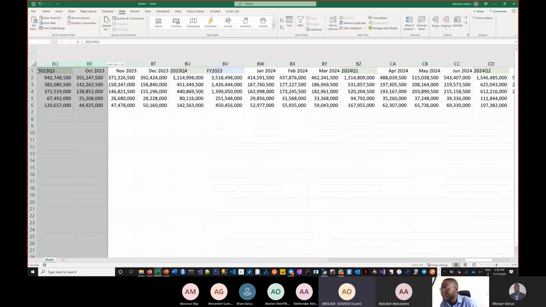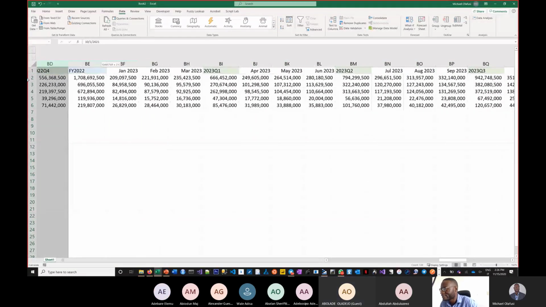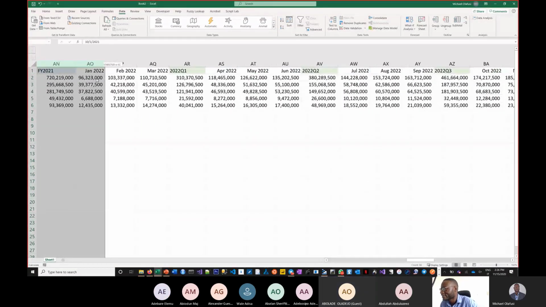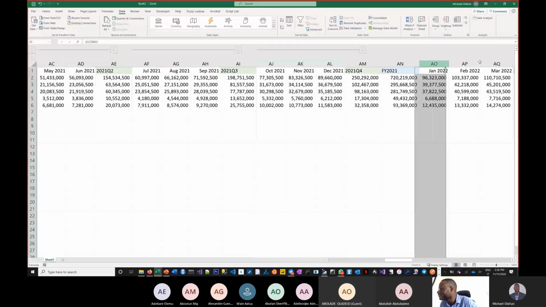I think I've over selected. This is fun. Okay, and I was trying to be faster. So I select the months, I click on Group, I select the months, I click on Group, I select.